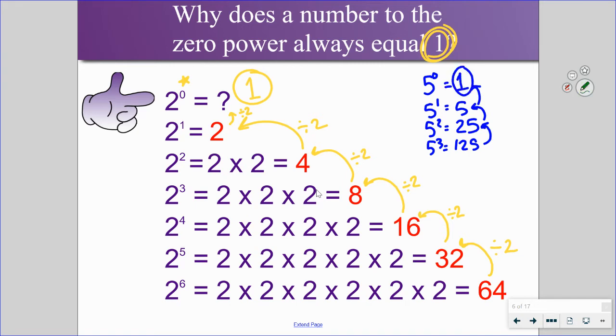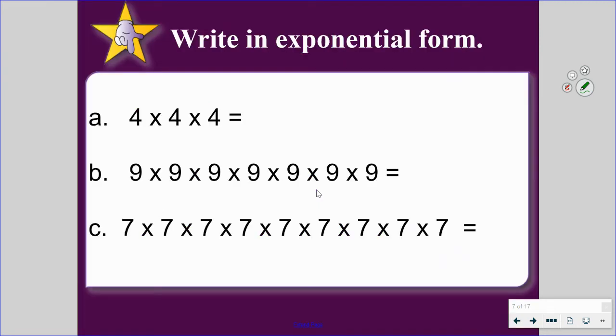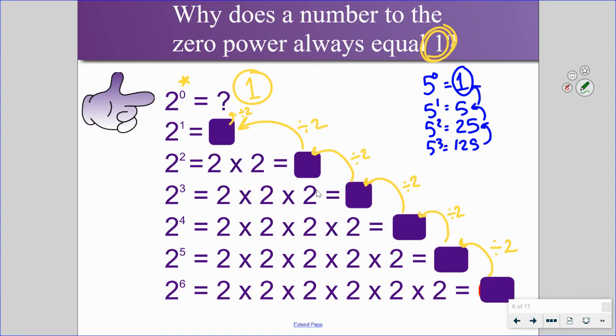So please do not fall for that false notion that any number to the 0 power is 0. It is in fact 1 whole. Although I would love you if you could find the exception to that rule. Is there any other number raised to the 0 power that is not equal to 1?